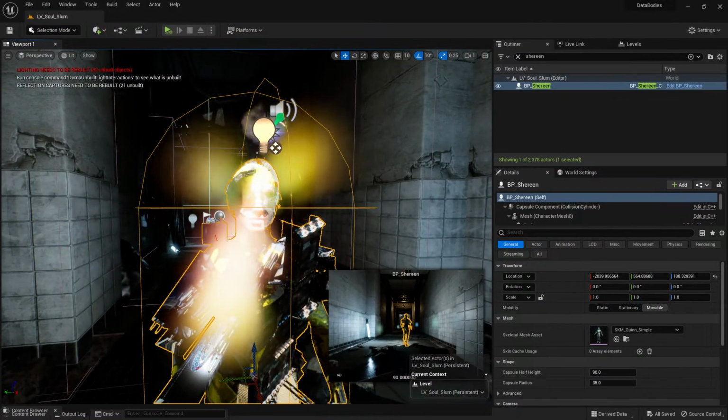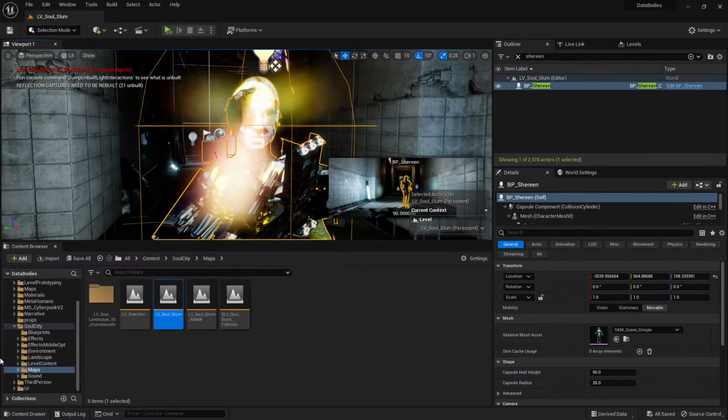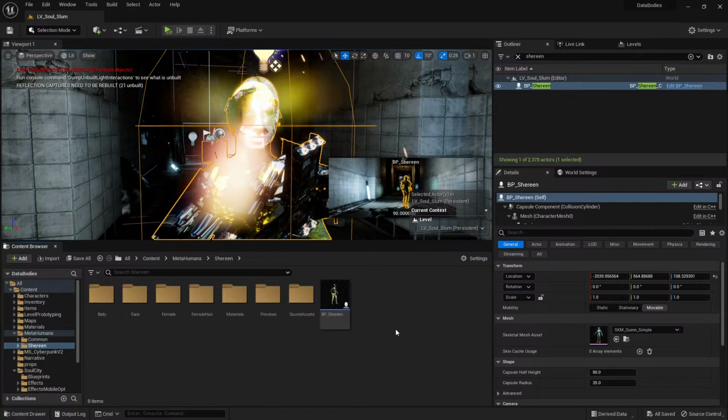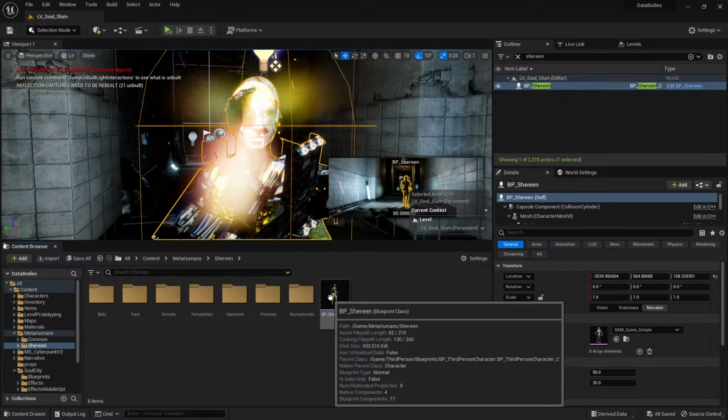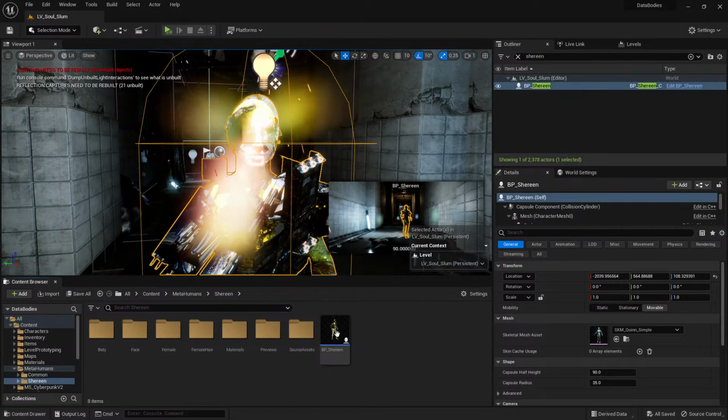So before the session starts, I'm just going to quickly show you the end result so that we can have a look at how morph targets can be imported. It also has to be transferred to different LODs, so if you're using MetaHumans, you'll have to transfer the same morph target across all the LODs, which might take some time, but we're going to try to use some of the tips from today to create custom morph targets.